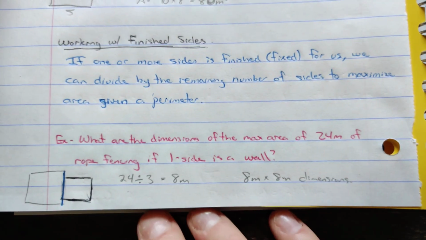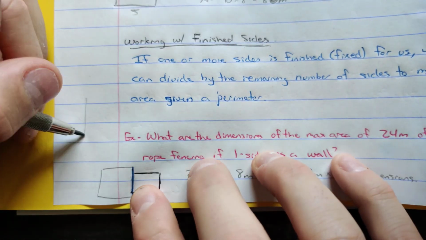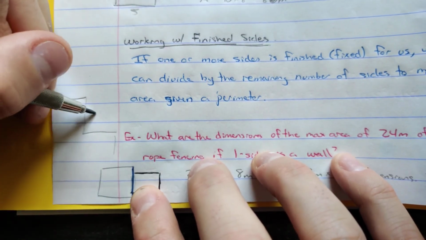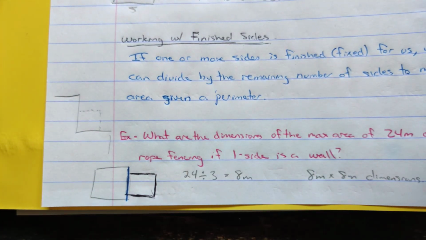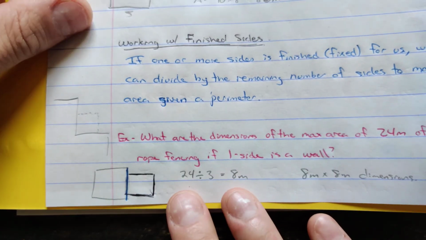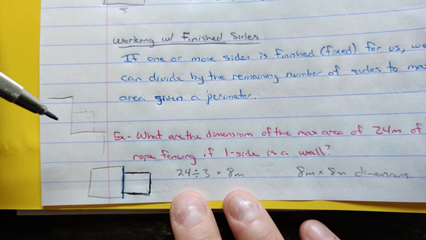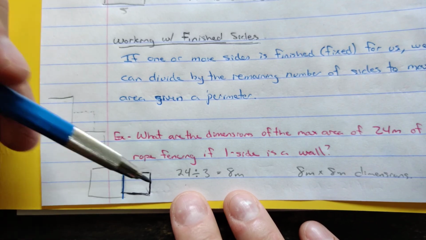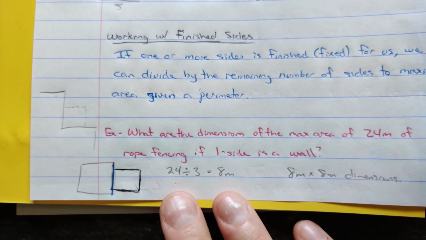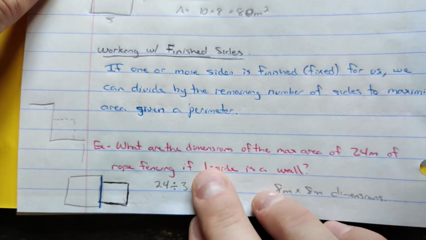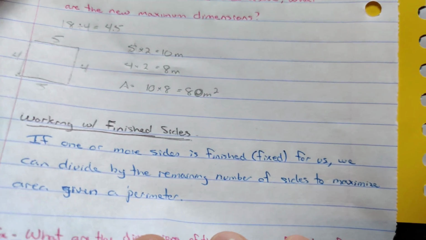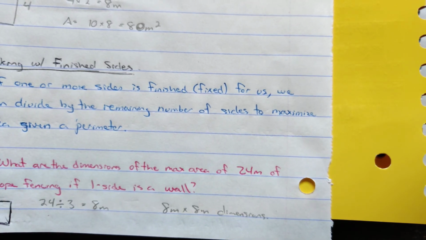If you had 2 sides filled in, maybe you got a situation where you kind of have this building like this and you're building the fence right here, you divide by 2. If you're dividing by 1, well, you're kind of stuck. You wouldn't really need to do much calculation there. But 2 sides filled in, divide by 2. 3 sides, divide by 3. If you need all 4 sides of the fencing, divide by 4. And that is our work with some perimeter and area relationships. So again, a square maximizes area and minimizes perimeter given the other value being fixed.